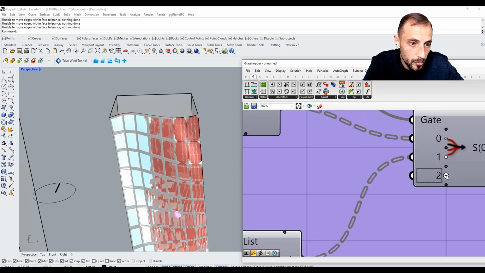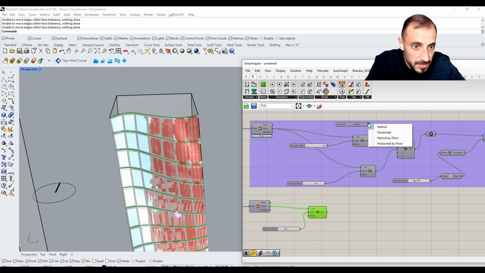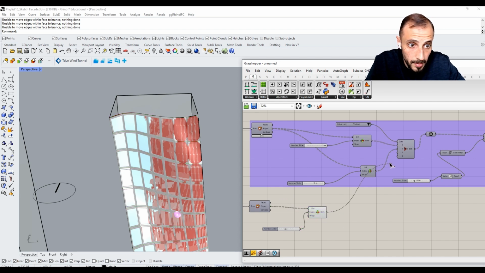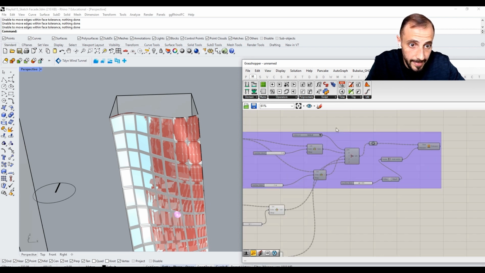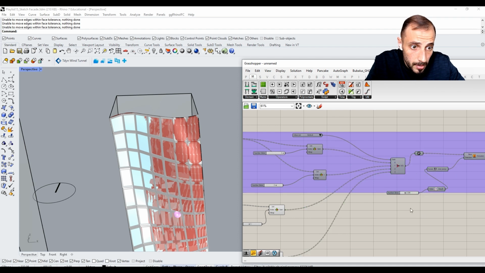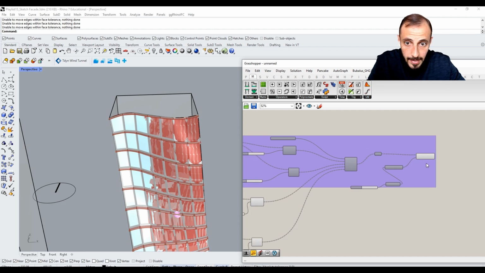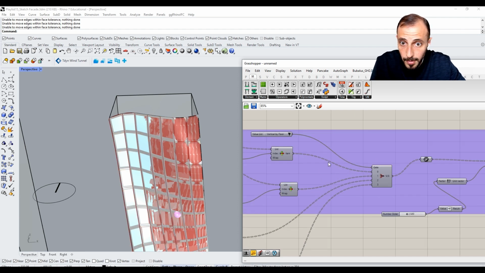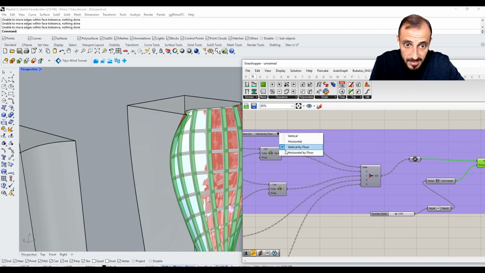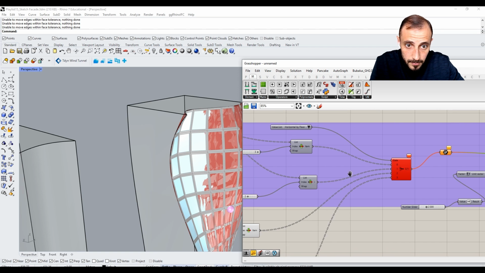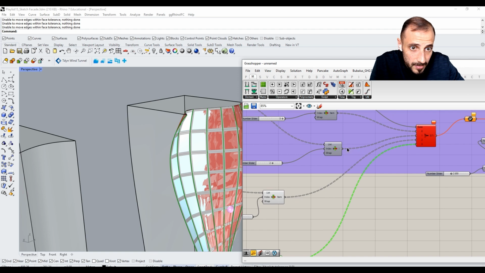And if I add 2 more gates here, this is what I said, vertical by floor, connect this over here, horizontal by floor, add that here. And now with all these curves, let's say if I select vertical by floor, you see it does this. Horizontal by floor, we are not getting anything. Why?